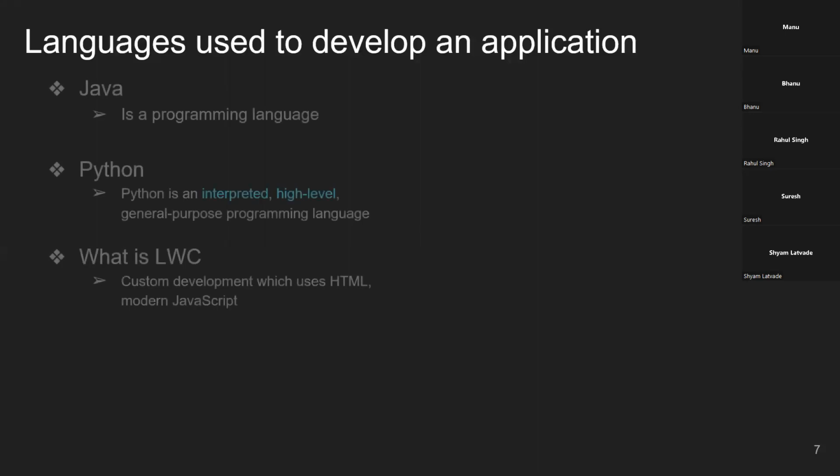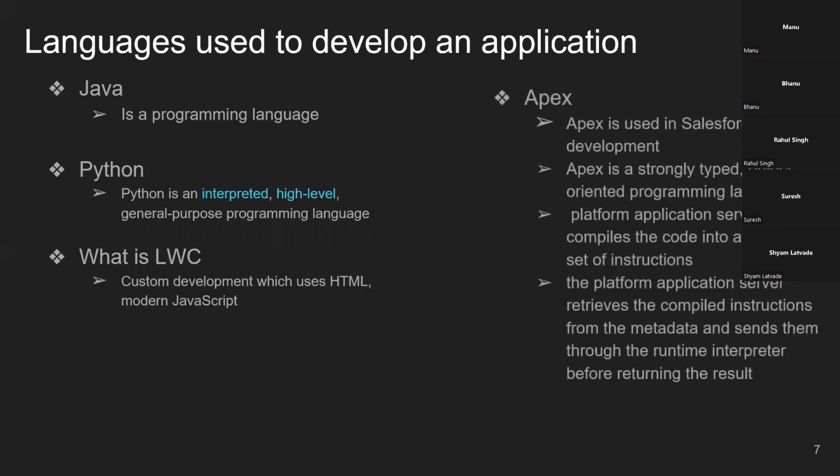Now, what are the languages used to develop applications? Normally Java, Python, and in Salesforce we use LWC, which is Lightning Web Component, where you make use of HTML, CSS, JavaScript, and Apex.